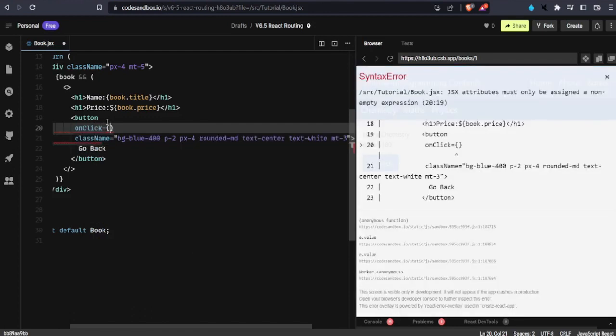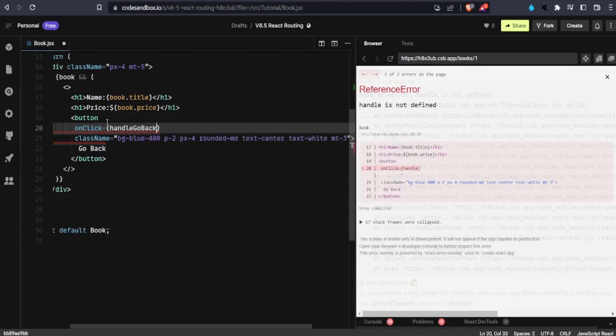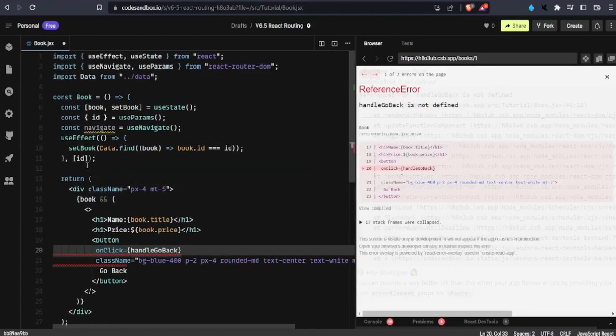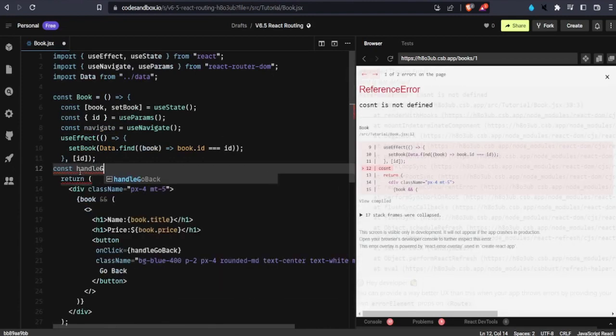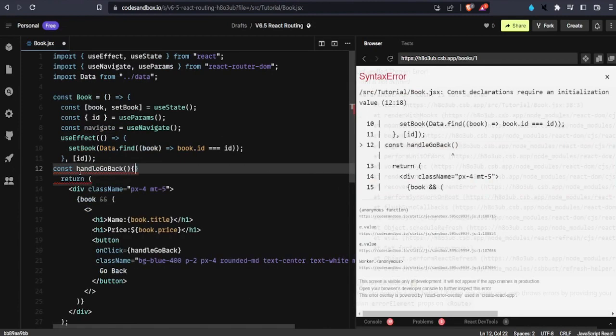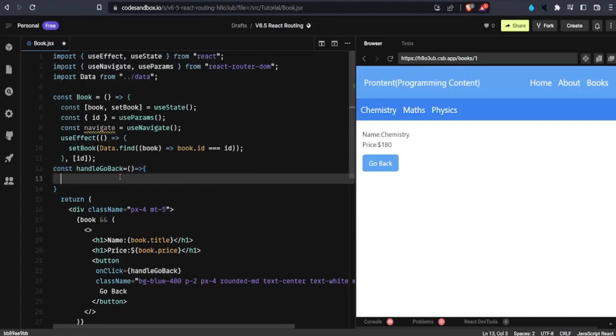In the onClick, we want to handle this click. So handleGoBack. Let's create one function, const handleGoBack equals to. Now what do we have to write over here?